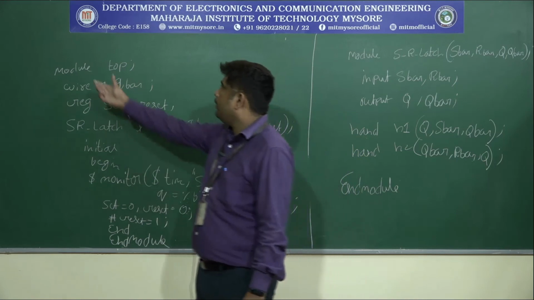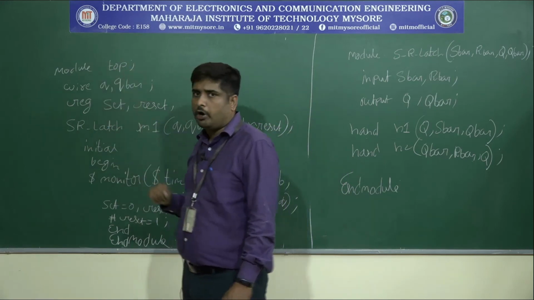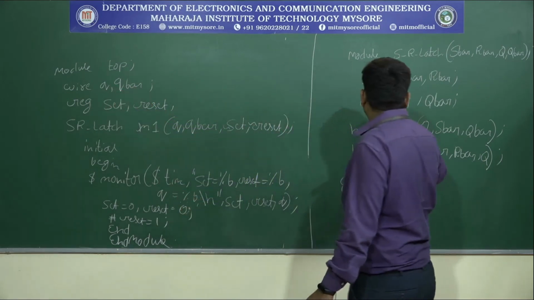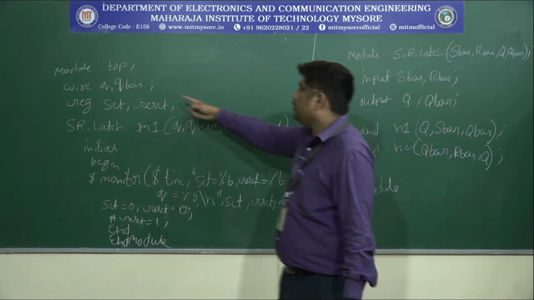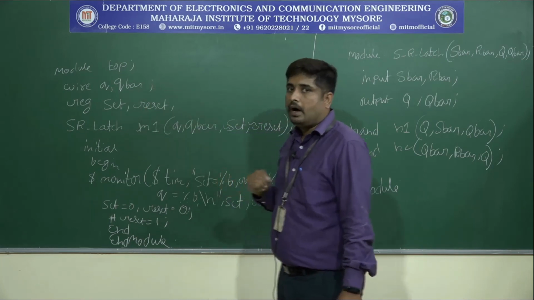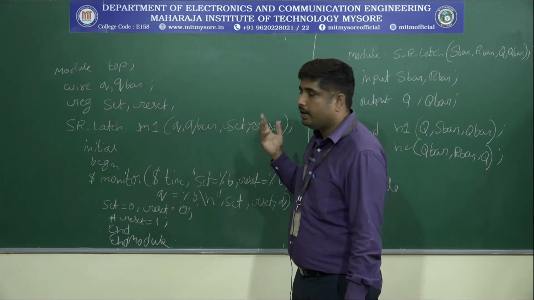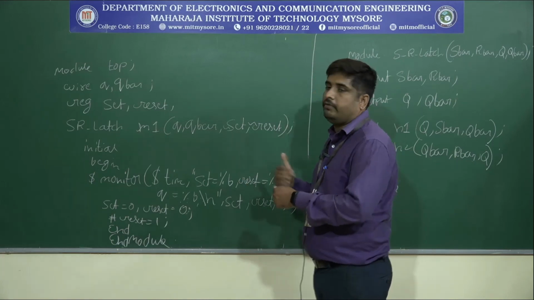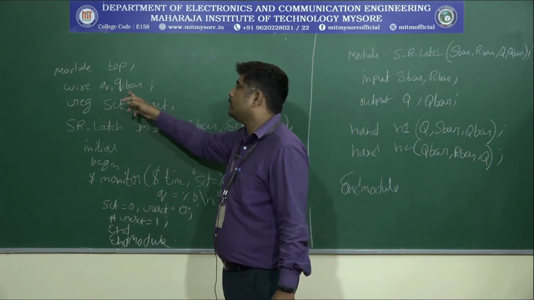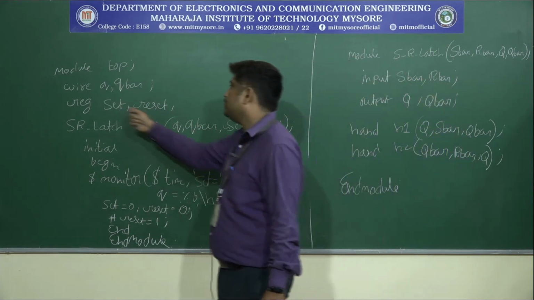Here the name of the module is top, or we also call it the name of the stimulus, top. Then wire Q, comma, Q bar. Here wire acts as an output, while register acts as an input. You can mention the same name or a different name. Try to mention different names, because then you can understand which one is the stimulus and which one is the design part. That's why here you write small q and q bar, and also names different from the previous ones. Here you mention S bar and R bar, as set and reset.